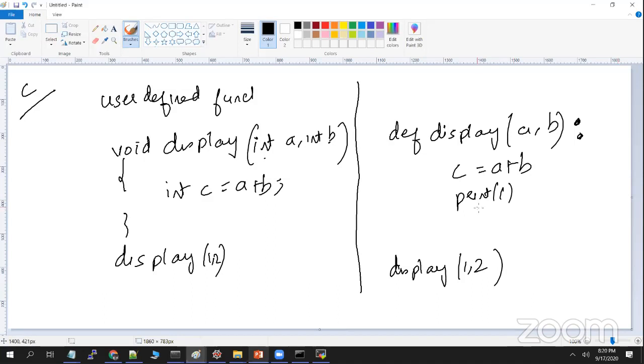Just like this. Now you want to return this, right? c equal to a plus b. In return c, you want to return back the value c, and then something like total equal to this, and print total. So even if we have the return here, return is common. If you want to return anything, I write return. If you don't want to return anything, I don't write it. That's it.